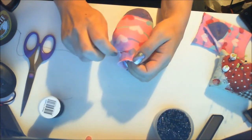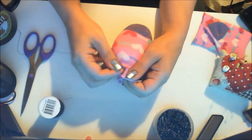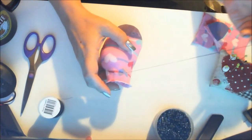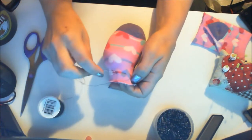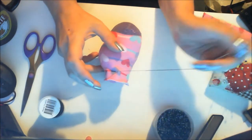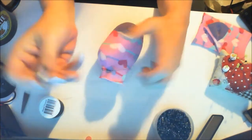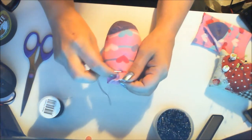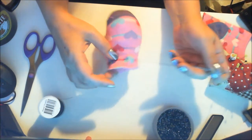You can go from the back or from the front - this part of the pig won't be seen, so it's not a big deal. Just go one, two, like that and pull it through. I generally go back on it again just to make sure it's okay, just to lock it in - another running stitch. Do this all the way around. It doesn't have to be really close together but it can't be too far apart, because what you're going to do is pull it all together and it'll come into itself.